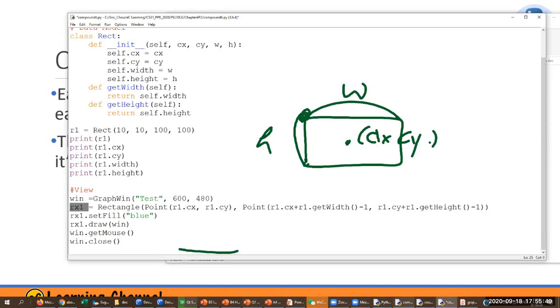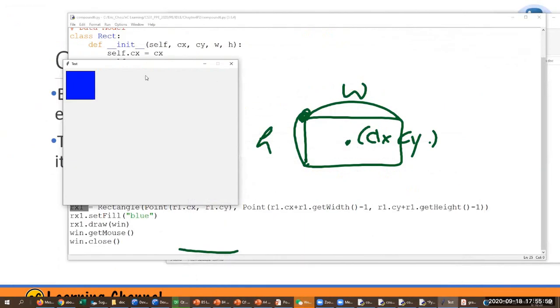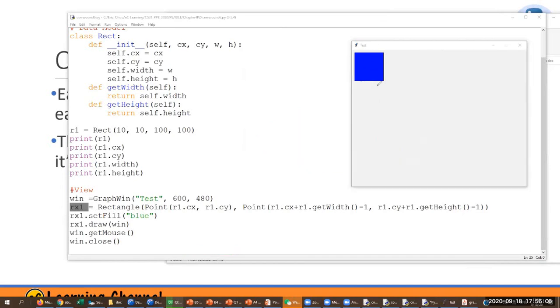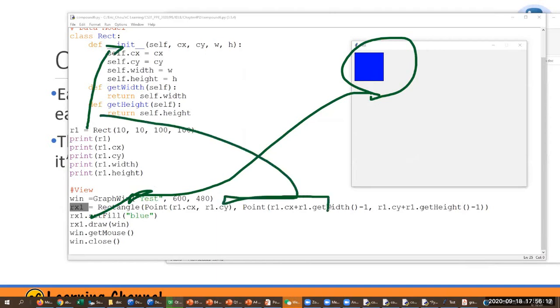That's the one we see when we run it, okay? When we run it, we see this one on here. This one is the view rectangle, this one is RS1, okay? And the data is a rectangle over here, and the data is being used over here and here. Is that okay?